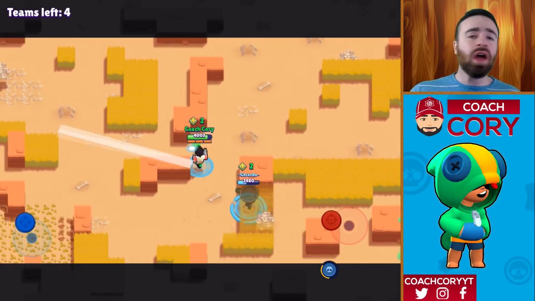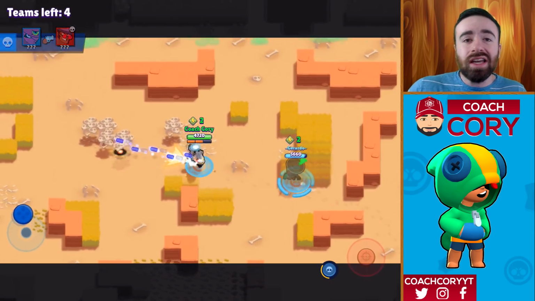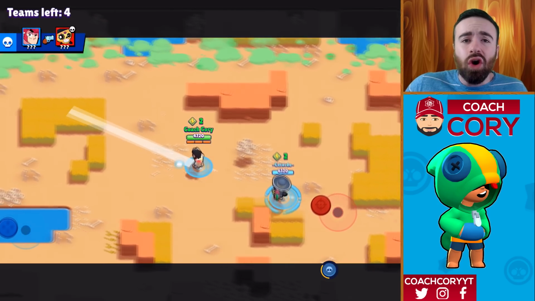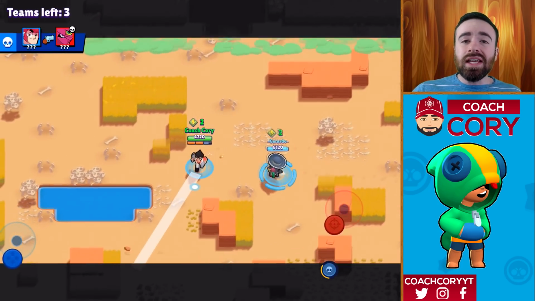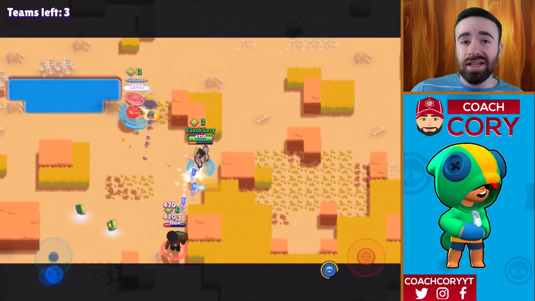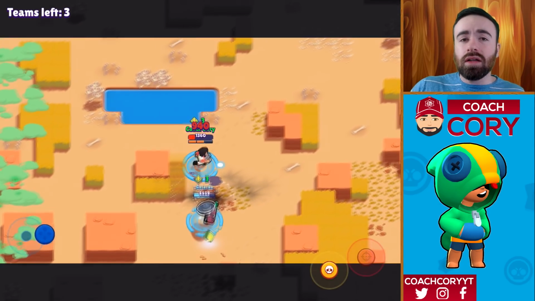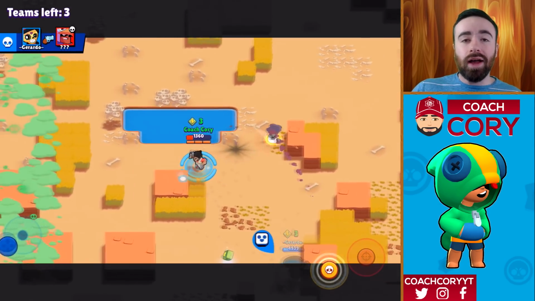If Leon has super on the enemy team, you have to be very, very cautious. Not only are you going to be checking the bushes, but you now have to be checking just open areas to see if Leon, the invisible Leon, might be there coming closer to try and kill you. Now, because Leon is a mid-health brawler that you're going to want to be in close range with, you have to be very careful how you play him.